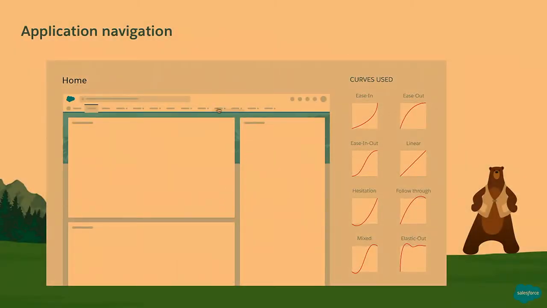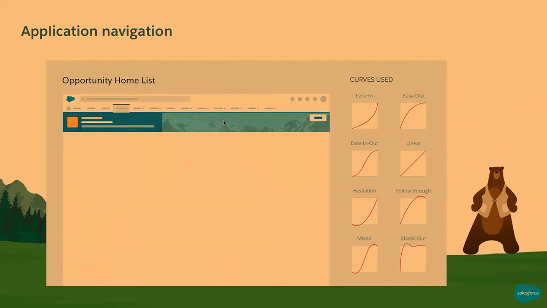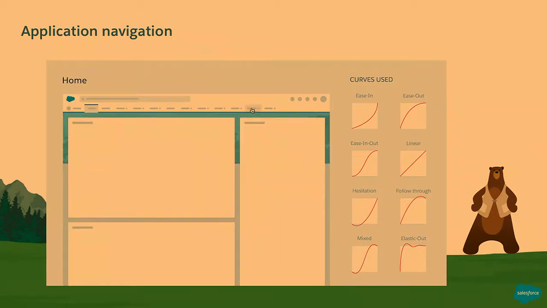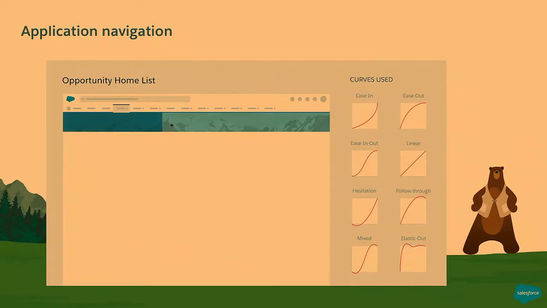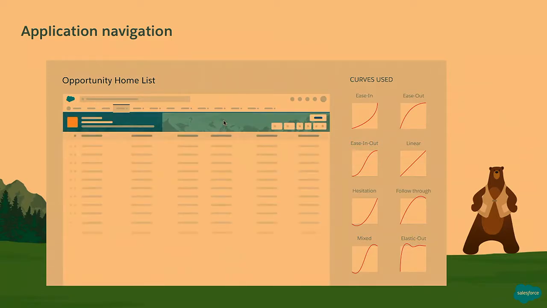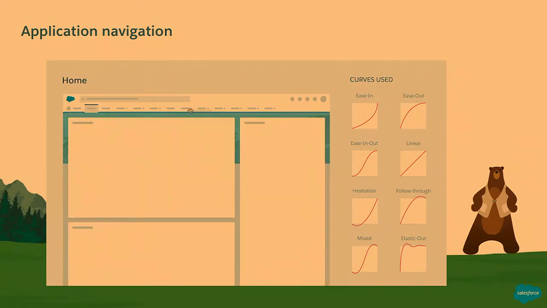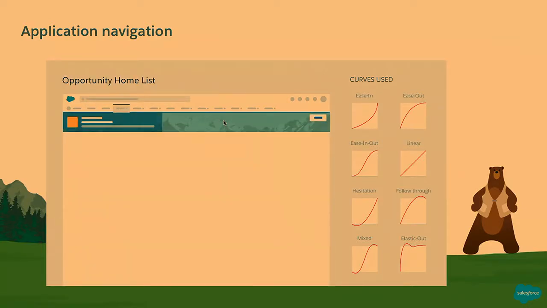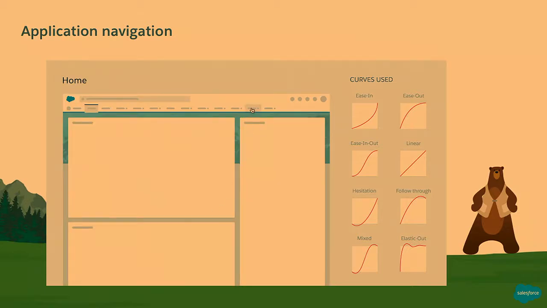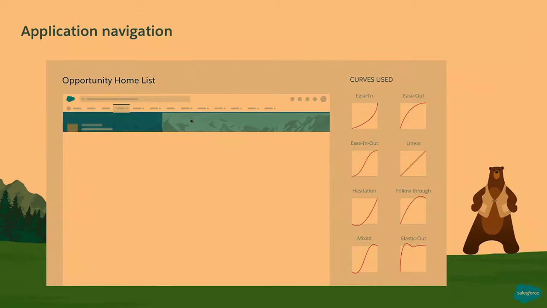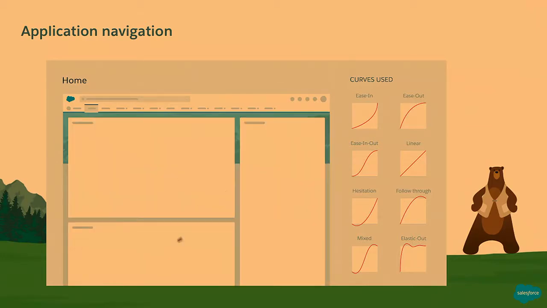Let's still dig a little bit further into app navigation. So once the user is on this home page, there's a lot of cool data that they can see, but especially in an application like Salesforce, where a user is navigating between different tabs, the way we show data differs a lot from page to page. So to create an effective and fluid transition, we use these consistent timing tokens to first remove data from the old page, load the new navigation system for the new page, and then load in the data. Again, this is giving time for the user to create a mental model on how to use the new tools and instrumentation on the new page before that data loads in.